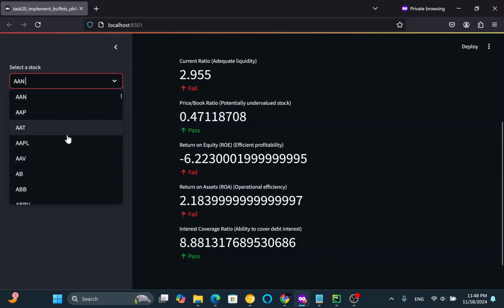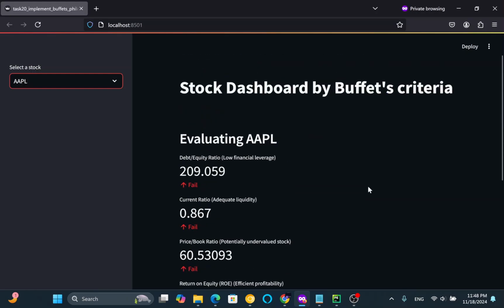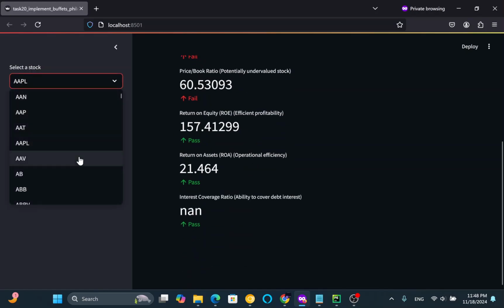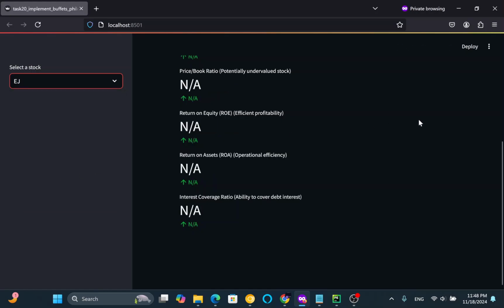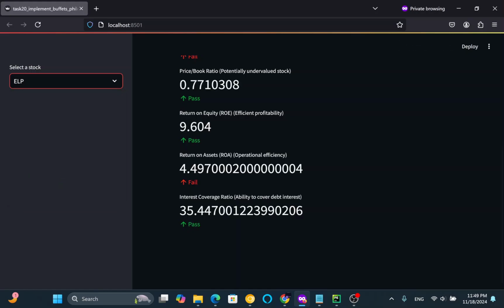So here is the drop down with stock name, and it acts like a radio button. So let's have it for Apple. Apple also doesn't pass all the metrics. So let's try to find some random stock, e.g. Ernst & Young. Those stock values are not applicable. Let's try another one.